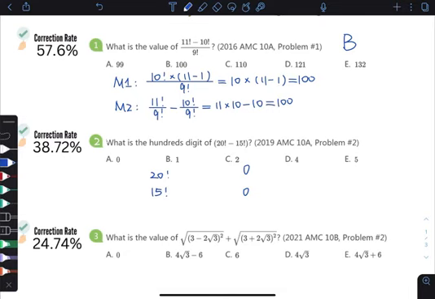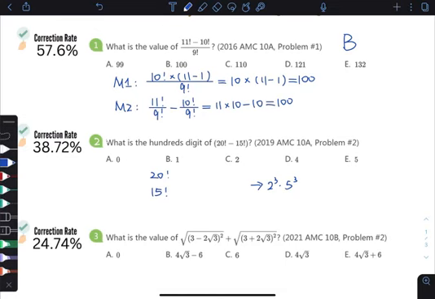That is, if the two numbers are divisible by 1,000, then doing the subtraction, the hundredth digit must also be 0. Now let's see. First, let's do the prime factorization for the number 1,000. You will have 2 cubed times 5 cubed. Now let's see, is there a factor 2 cubed and 5 cubed in the two numbers?